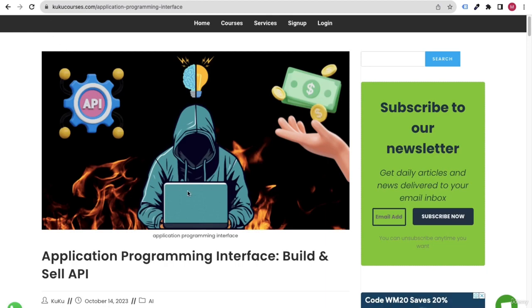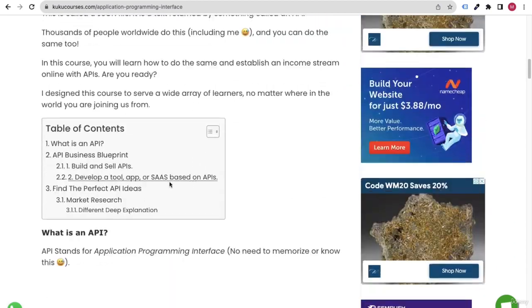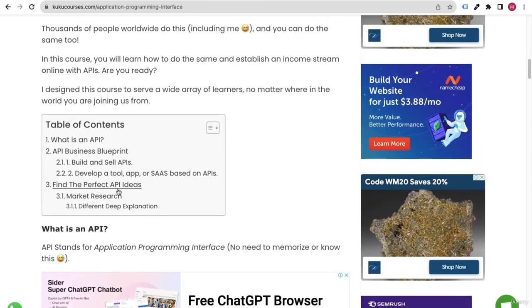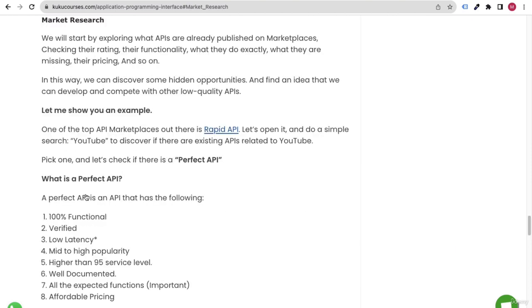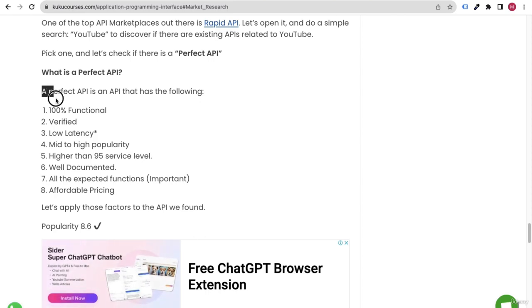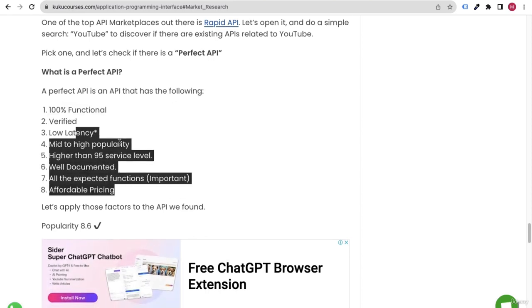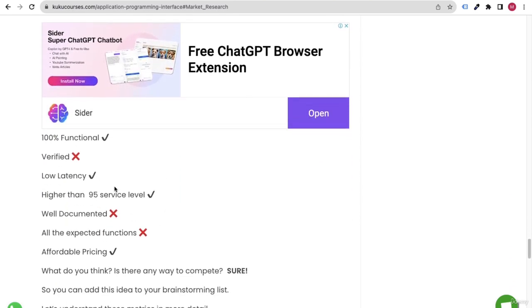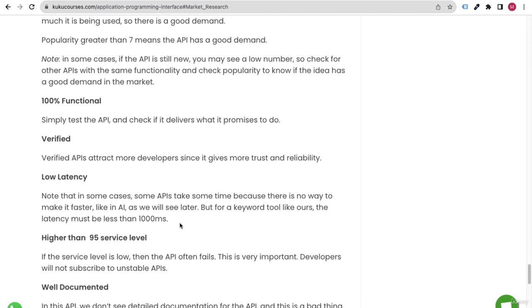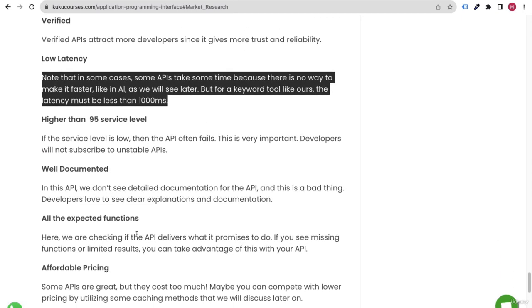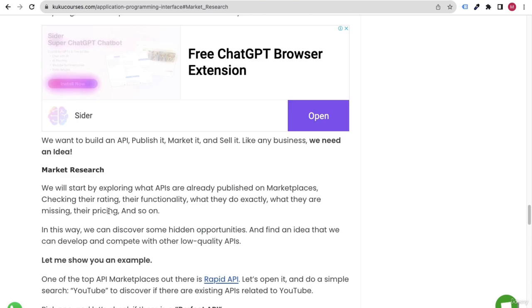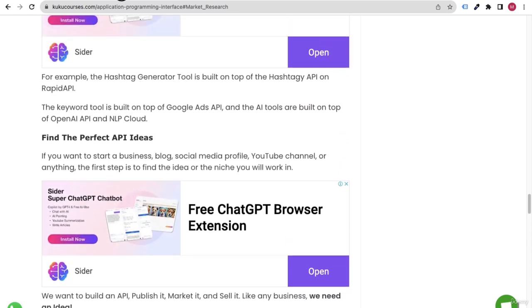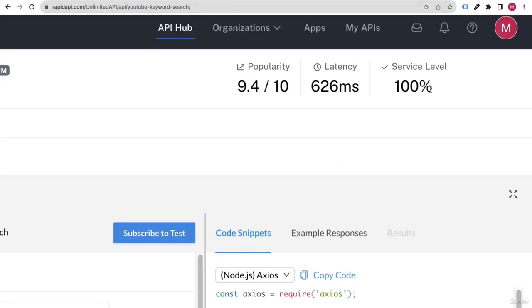If you go to the notes which we have mentioned and click on find the perfect API market research, you will read it in the market research, and you will understand it in an easier way. Whatever we have taught, like what low latency is, is explained there, but let me explain it in this video as well as a small overview.